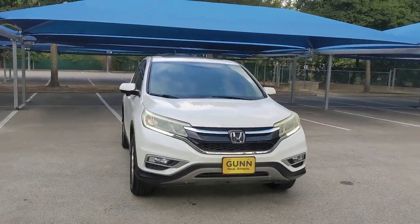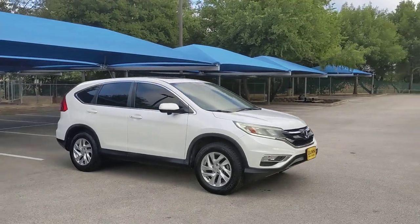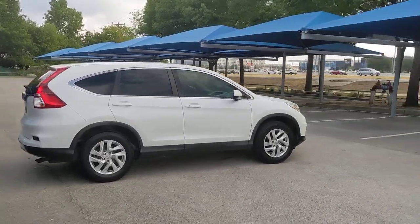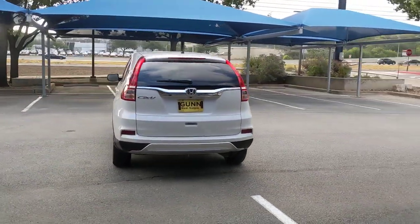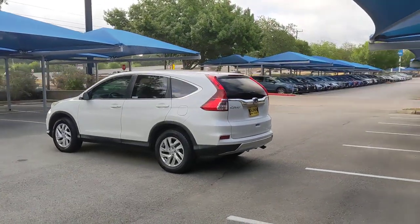You will love the features of this 2016 Honda CR-V. With less than 80,000 miles on the odometer, this vehicle stands out from the rest. Prepare to fall in love with this sleek, tech-savvy CR-V. Loaded with convenience features to make your life easier, all-weather capability, and premium styling, this small SUV is the perfect complement to your active lifestyle.